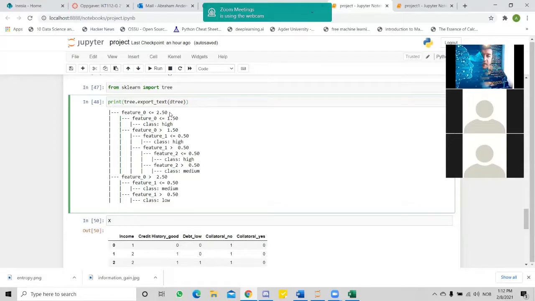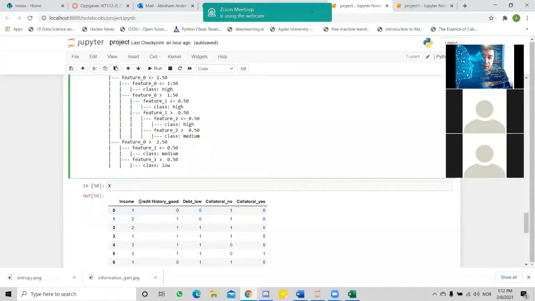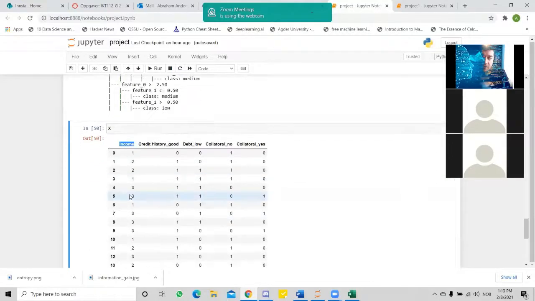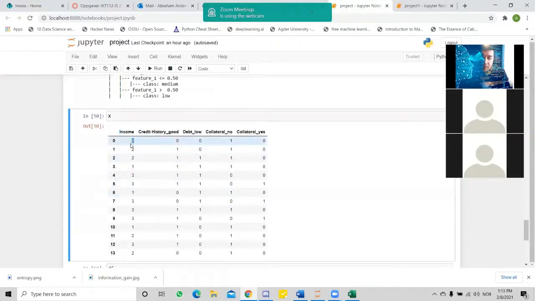It could be. It is based off your data. As you can see, our income column is based off number 1, number 2, number 3. This means that the algorithm chooses the best splitting point.